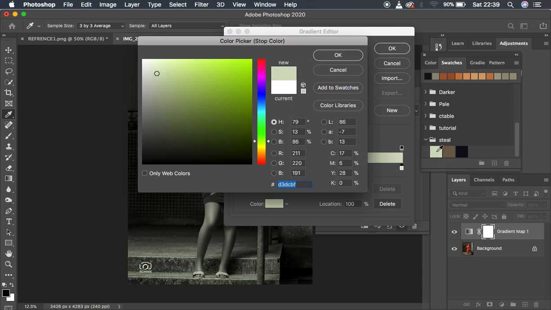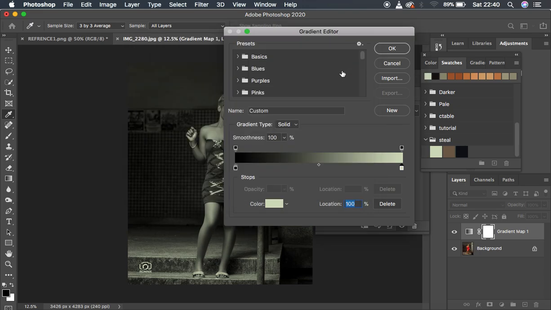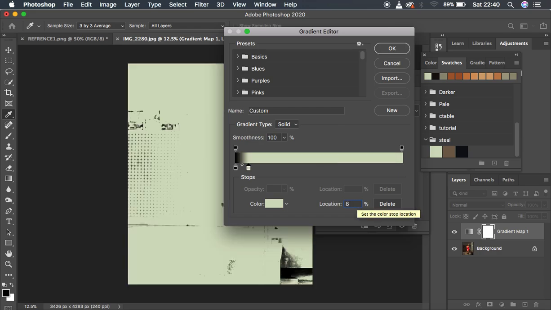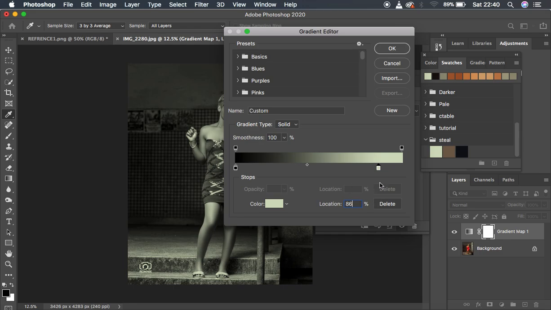When you click that, it's going to sample this very color under the colors right here. And what you have to take into consideration is the brightness level. So for this case, for the highlights, the brightness level is 86%. So make sure you note down this value and simply hit OK. After hitting OK, simply come to the location and type in that brightness level, which is 86, just like that.